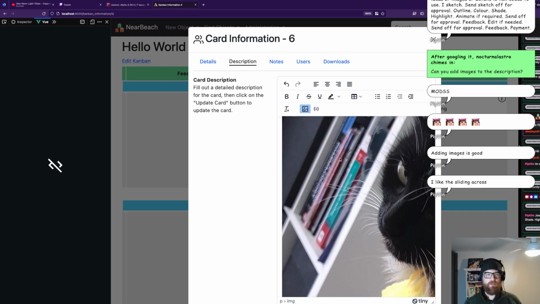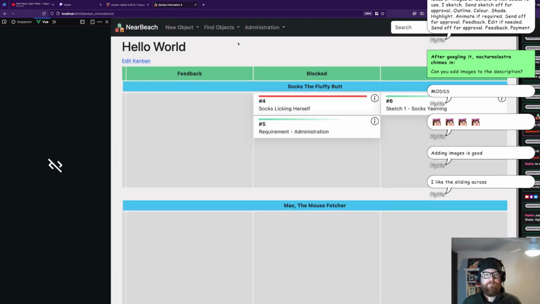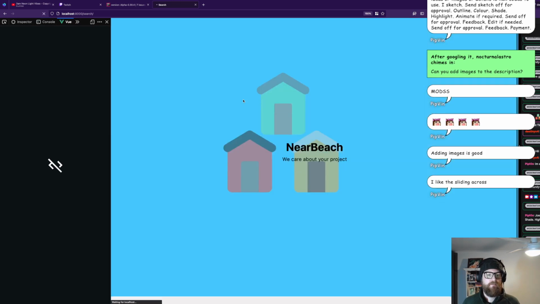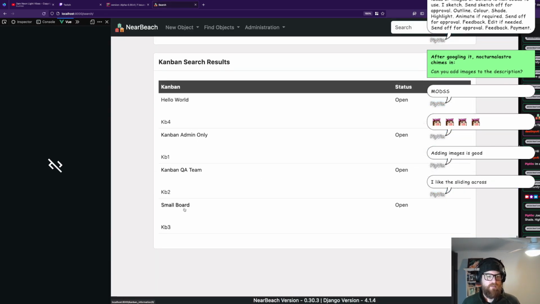I do know when you're doing new tasks, new project and stuff like that, you can't actually add it in. And I know why it works here, because you have the Kanban board ID, so it actually does assign it against the card, but the permissions are against the Kanban board. Whereas when you're doing a new project, you don't have that ID yet. So yeah. But yes, I will be glad for any and all feedback. And then hopefully there will be another release this week.